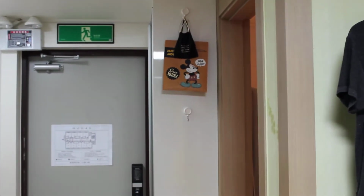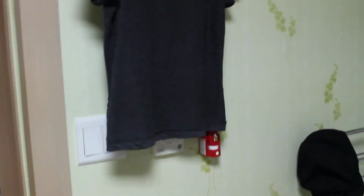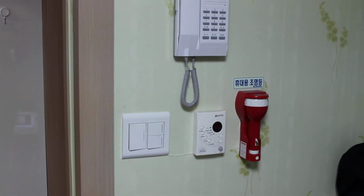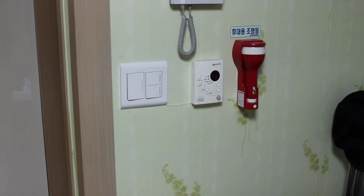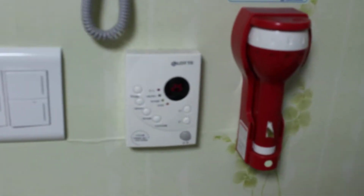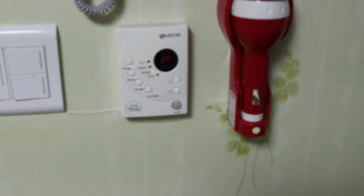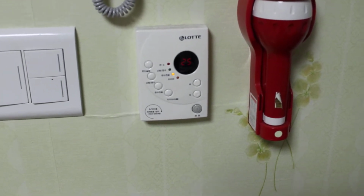But the exit sign, you can't really tell, but it actually glows in the dark. And so does, if I move this, you guys can see, if it'll let go. I have a phone, but I don't know how that actually works. I'd have to figure out how to set up a service. But the little thing that looks like a thermostat is, I'll focus it in a second, that it's set on my water. There it goes. That's really better.